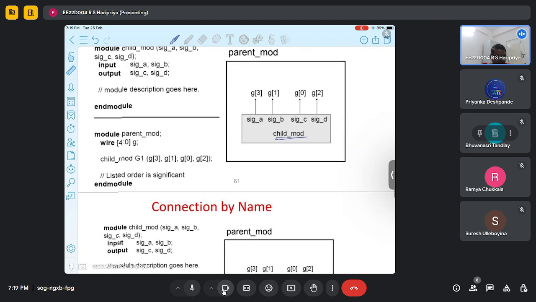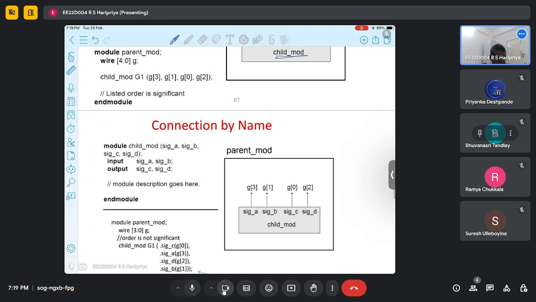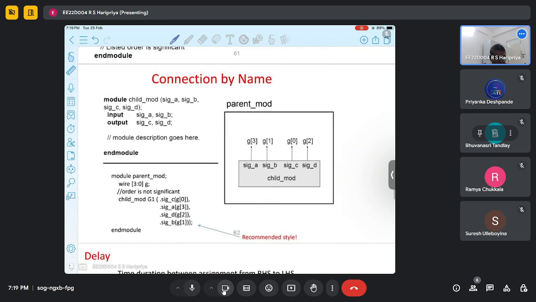So test stimuli. Say inputs are connected to G0 to G2 in the test bench, G3, and this is instantiated.